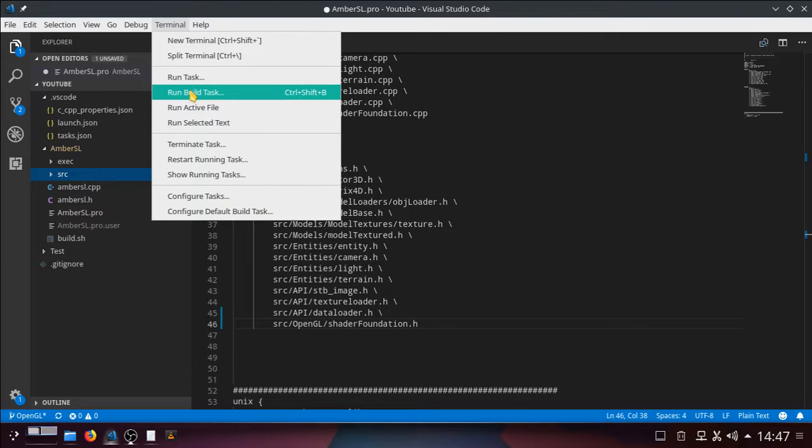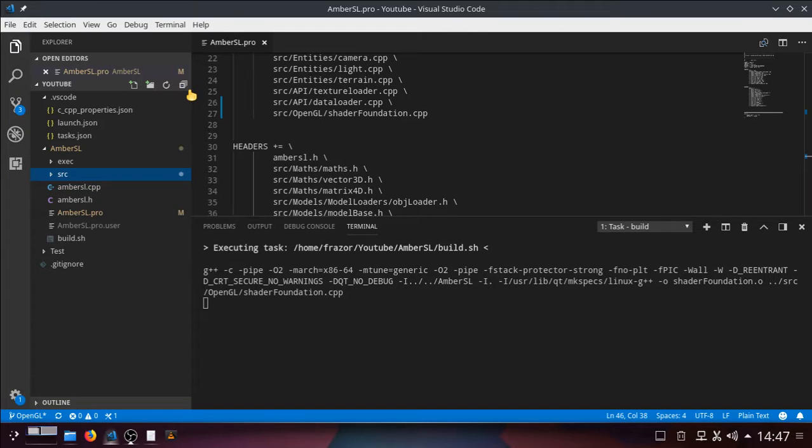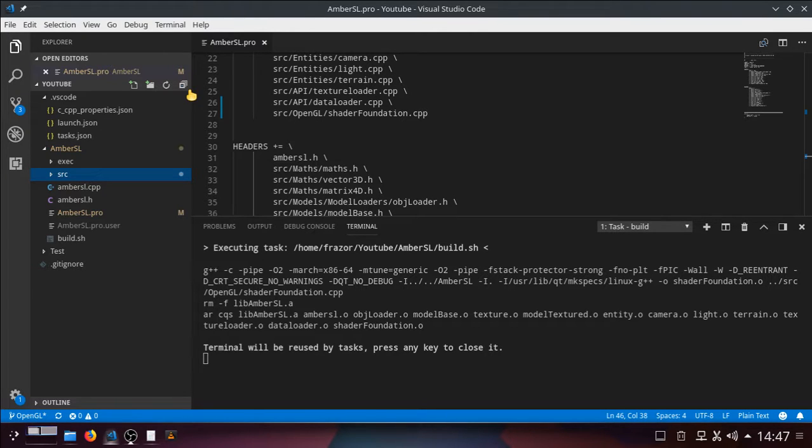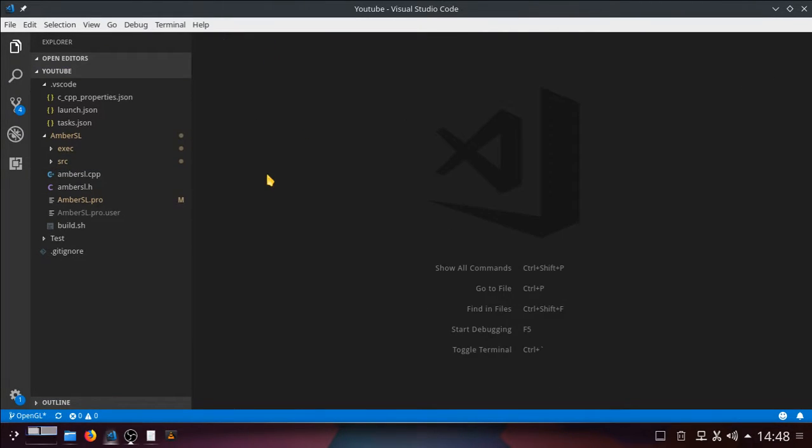Terminal, run build, and wait, and it's been added. So there's no coding errors in what I've shown you. The code is legal and legit, which means it's okay to run. Excellent, that's great stuff. I was expecting an error there because I usually make typing mistakes. If I have made any mistakes, I will correct them in the next video, as usual, I hope.